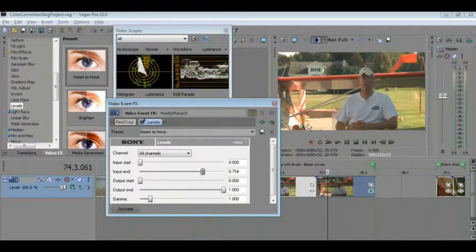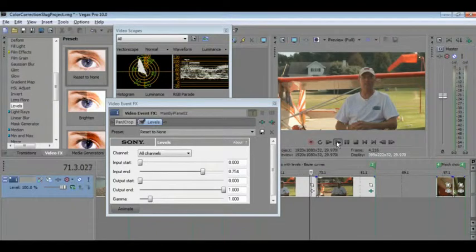So if I turn off my split screen preview, and here's a little tip for you: if you use split screen preview, remember to turn it off, because a lot of times we get calls from people that say something's goofy with my preview window. Well, we find out they left their split screen preview button on, and that does make it difficult to work. So turn it off. And now if I play through these two clips, you can see that they match much better.